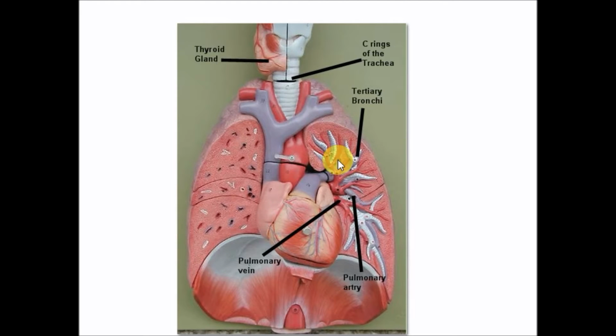For this model, if you follow down with the trachea, it will take you to the rest of the bronchial tree, but it's important in this part to realize that if you're looking at the red blood vessels, those will obviously be pulmonary veins. This is a very common mistake, that we automatically say anything red is artery. No, anything red is oxygenated. Not necessarily. Most likely it's an artery, but this is an exception. So if you're looking at this picture and you're seeing the red blood vessels, those will be the pulmonary veins. If you're talking about the blue, those will be the pulmonary arteries.